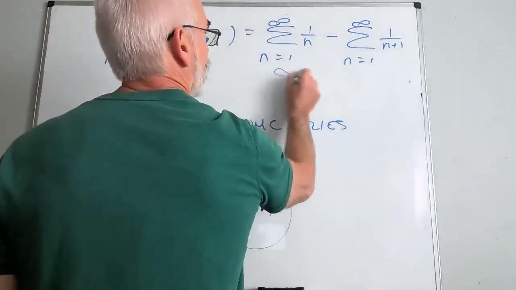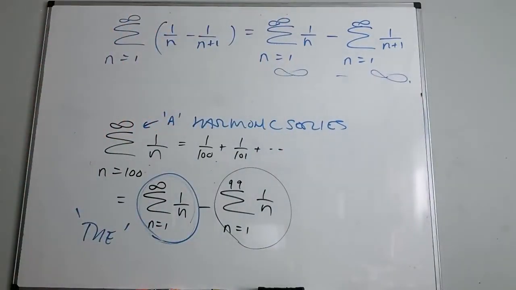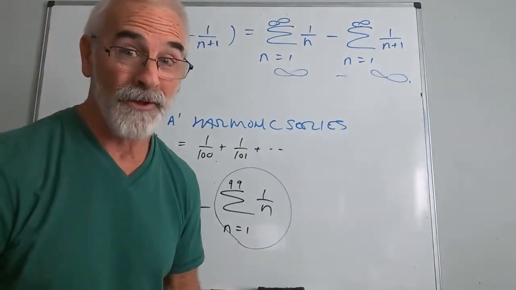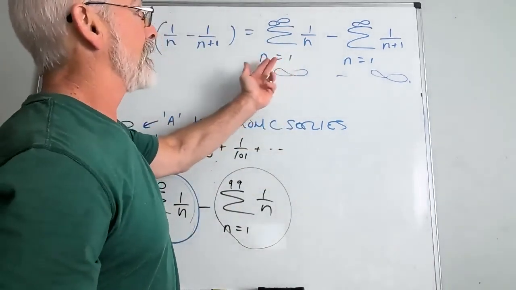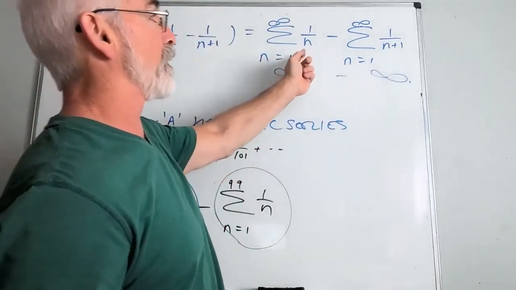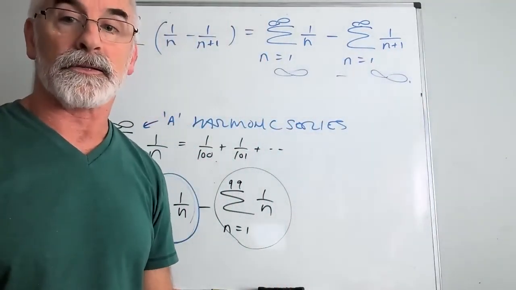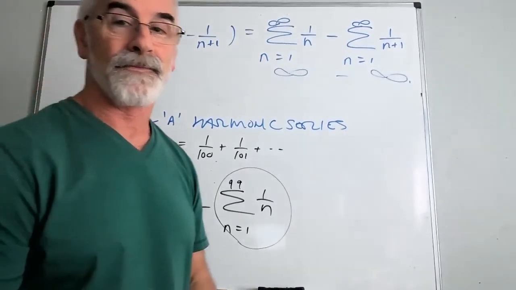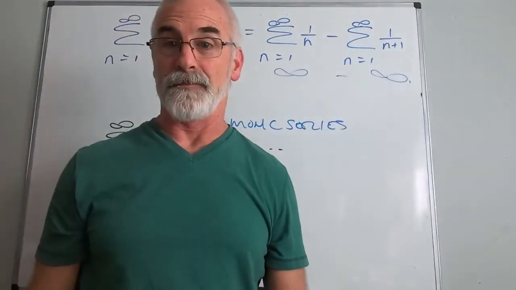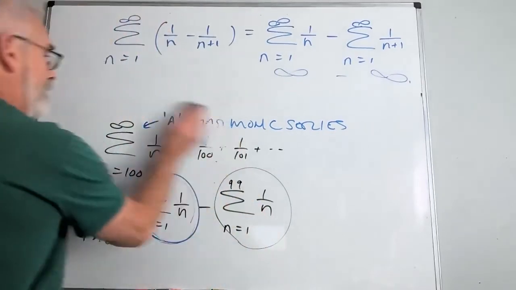Problem is, oh, so is pulling it apart a very good idea in this case? No, because that's infinite. That's the harmonic series. That's a harmonic series. See, this one started at 1 over 1. This one started at 1 over 2. I just removed the first term. Okay. Everybody see that? That's not useful pulling them apart. Because now I'm like, I don't know what to do with it. No, it was actually easier to work in this capacity.